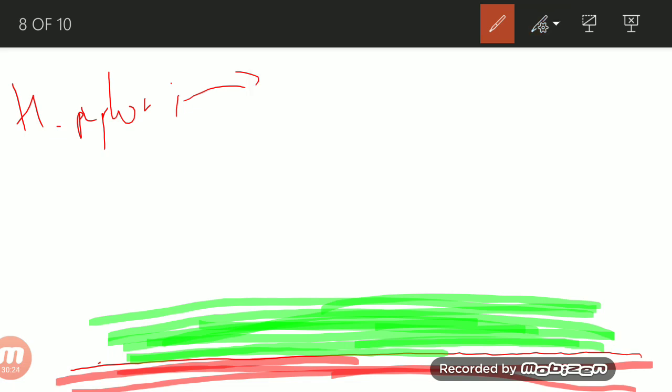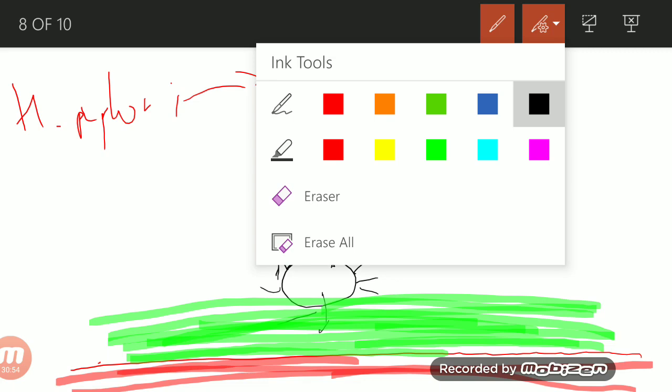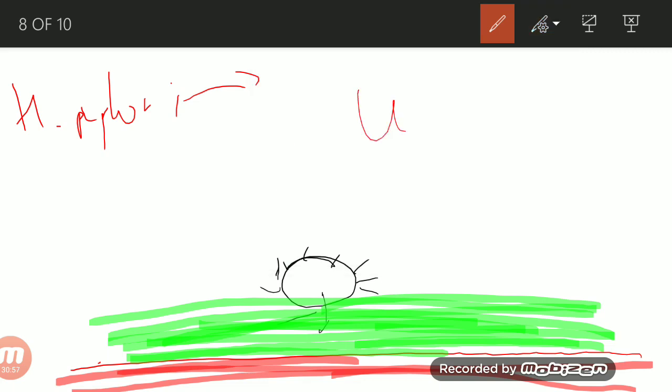In this case you have the bacteria over here. Since the bacteria have flagella, H. pylori can move through your mucus layer. Flagella helps in the movement of the bacteria, enabling it to move through the mucus layer. One important thing about H. pylori is that it produces an enzyme known as urease.